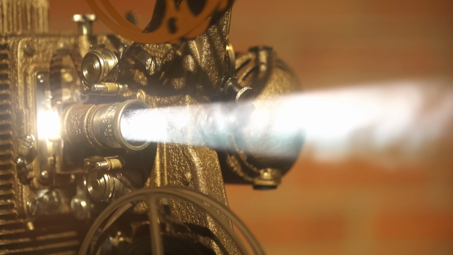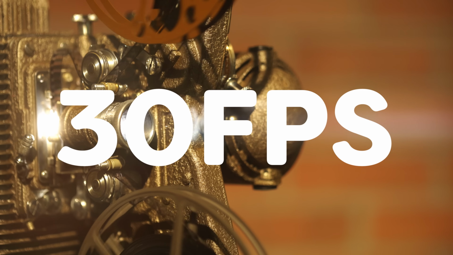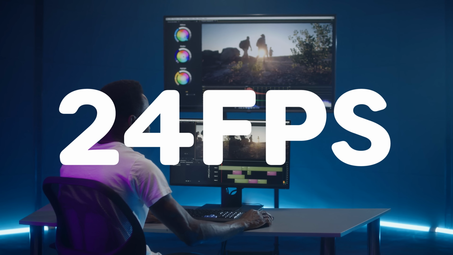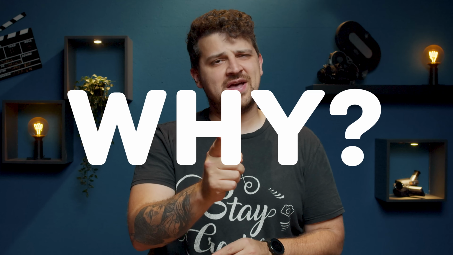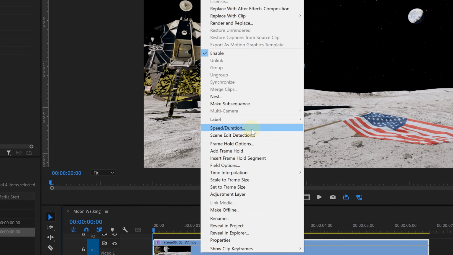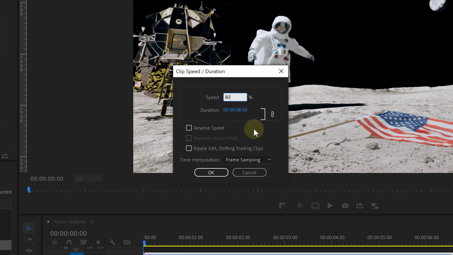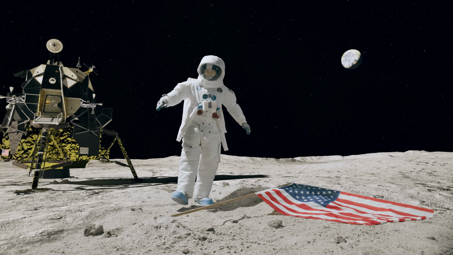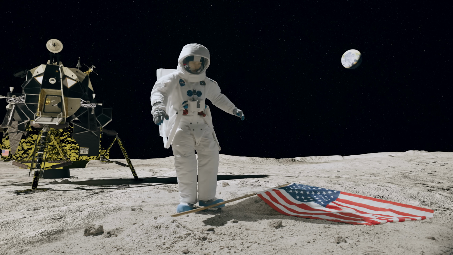First, we had to decide on the frame rate for shooting our short film. We settled on 30 frames per second. But here comes the twist. We didn't finish our short film in 30 frames per second, instead we opted to deliver it in 24 frames per second. Why, you ask? Well, to achieve the desired effect of floating movements, we needed the flexibility to slightly slow down certain shots. Using the speed ramp tool, we lowered the speed to around 80% of the normal speed. It's just enough to give the movements a sense of being performed in lower gravity without being overly noticeable or artificial.